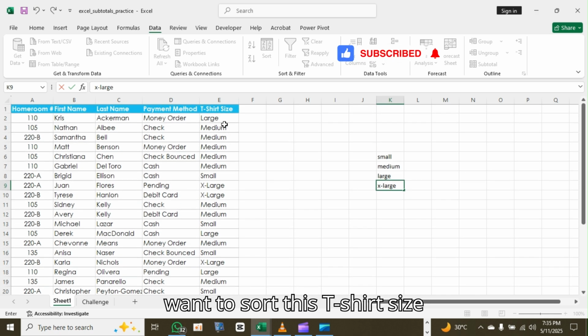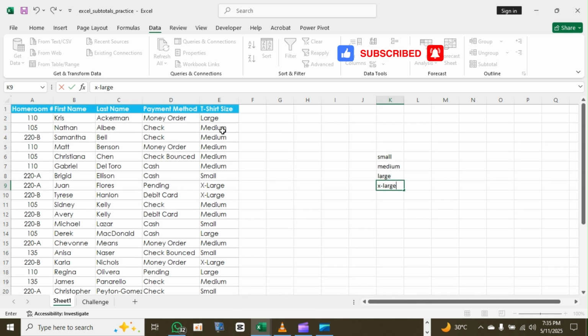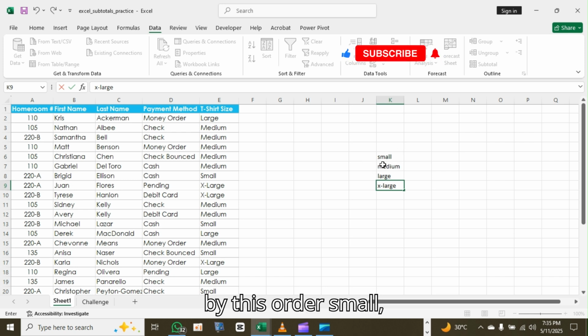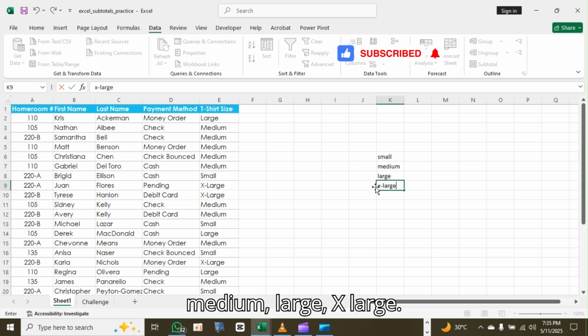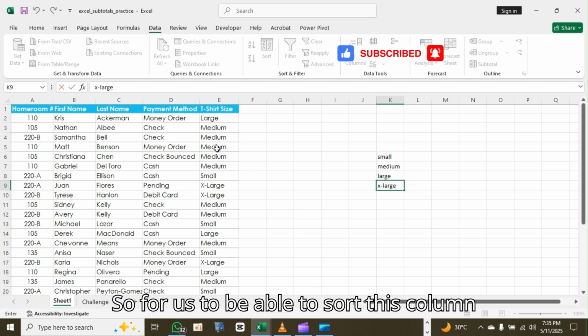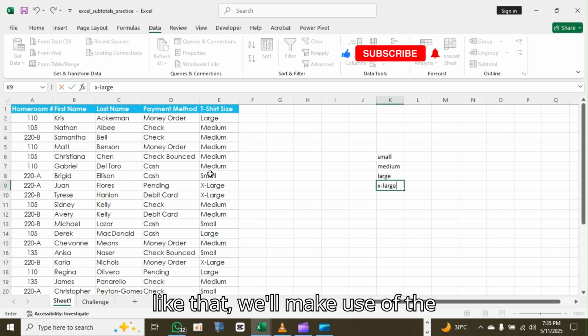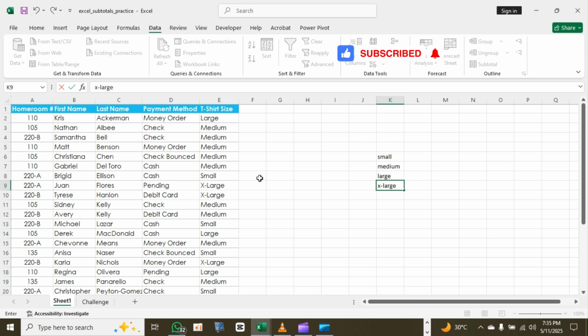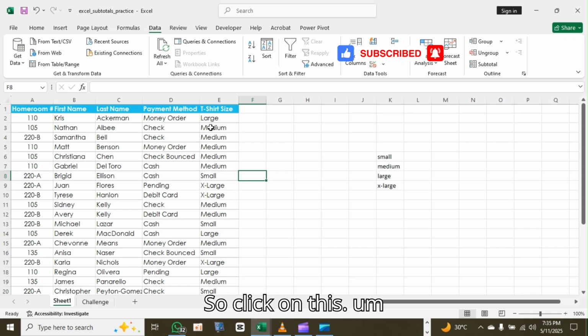So we want to sort this t-shirt size by this order: small, medium, large, extra large. For us to be able to sort this column like that, we will make use of the custom sort.